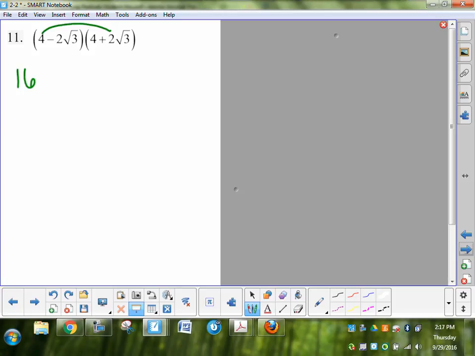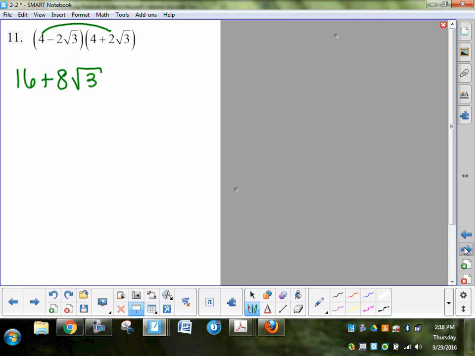Multiply the coefficients and then the radicands. Positive 8 root 3. What about on the inside terms? Eva, what do you say? And the last terms, this is where people are maybe going to screw this up. Tell me what you think you get at the end. No? Well, those two terms will, yes. But I'm saying, what do you get when you multiply the last two terms in the binomials? Why is it 12?